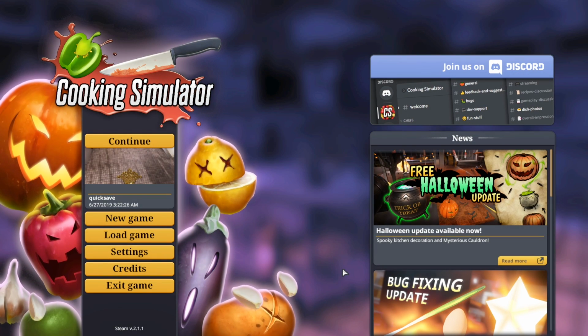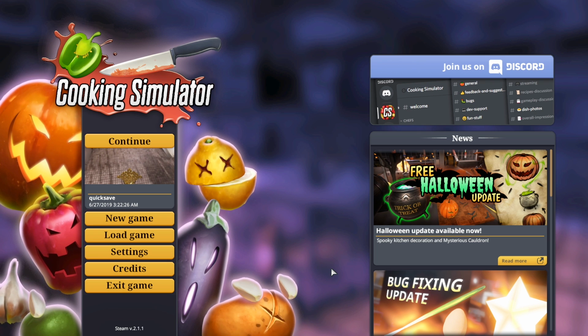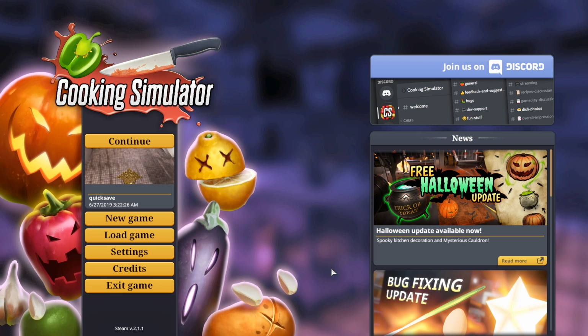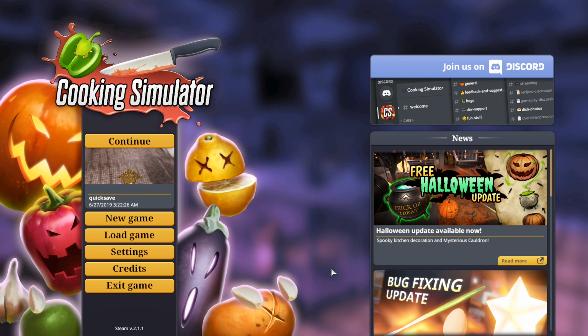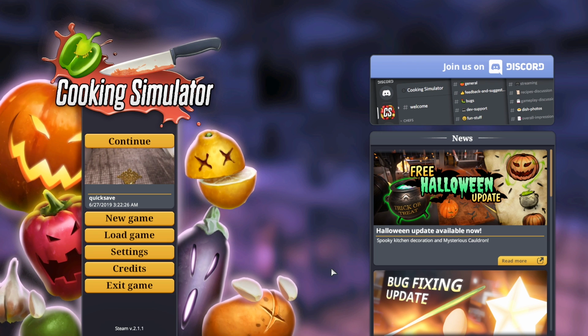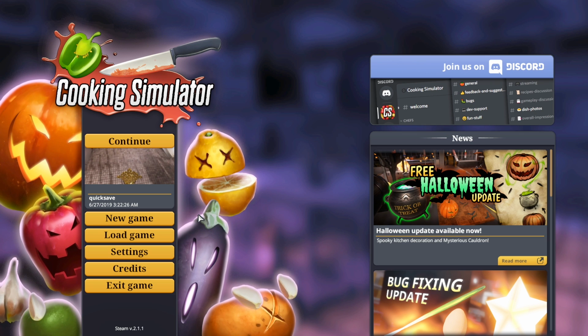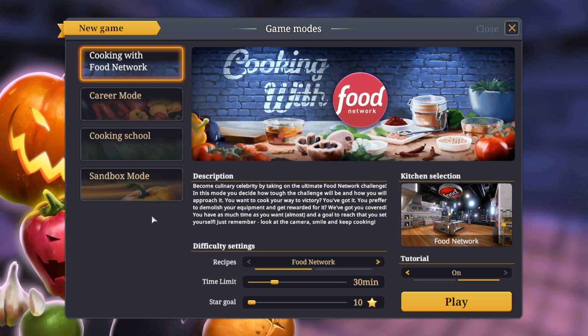What's going on, YouTube? My name is Diesel, and today we're back in Cooking Simulator, but with a brand new DLC along with a new update with a bunch of Halloween-themed fruit and vegetables that came out on 31st. But we have a Food Network DLC. That's right. It's a whole brand new cooking mode for you and yours. Let's hop on in.